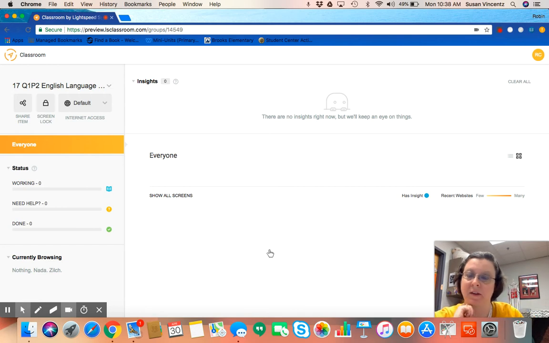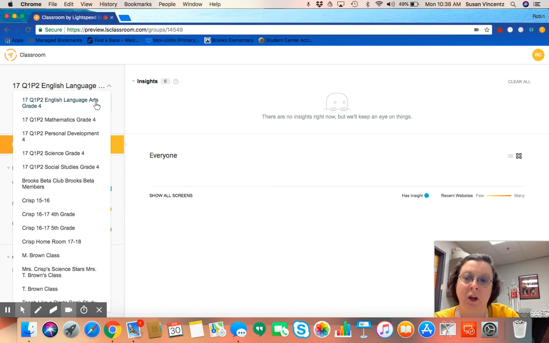So I'm using a teacher volunteer's account here. When you log in to LightSpeed Classroom, you're probably not going to see anything, and you're going to have to do some setup initially to be able to see your students. So what you're going to see over here on the left-hand corner is one of your classes listed. And if you use the arrow and drop it down, you're going to see every class associated with your Google account. It may list both classes that have been created through Infinite Campus that automatically show up with Classroom, and it may also show ones that you have named yourself.